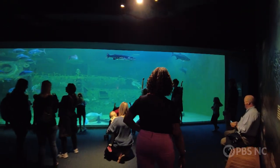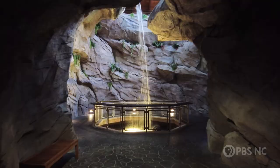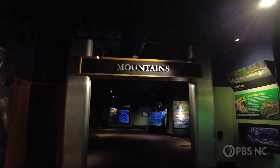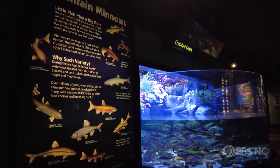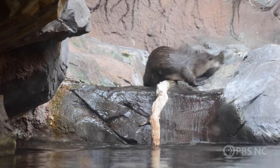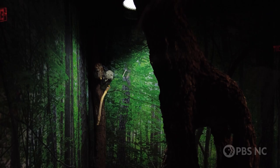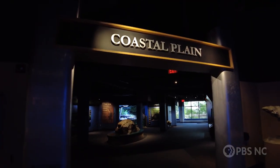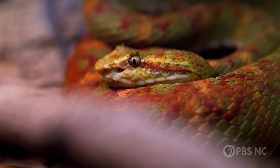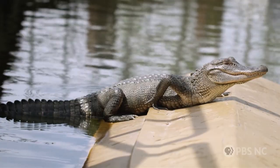And I notice it's not just a saltwater aquarium — they're actually habitats from all over the state, right? Absolutely. So we try to highlight all of the regions of North Carolina as well as species you find all over the state. When you come to the aquarium, you start in the Mountains Gallery, highlighting animals you would find in the mountains of North Carolina. Then you go into our Piedmont Gallery, which highlights the American River Otter as well as some screech owls. Then you venture into our Coastal Plains Gallery, which highlights different reptiles found around the state, different species of snakes, different types of turtles, as well as juvenile alligators.